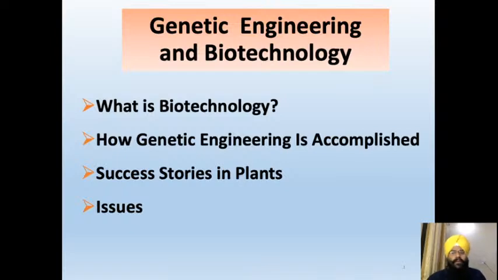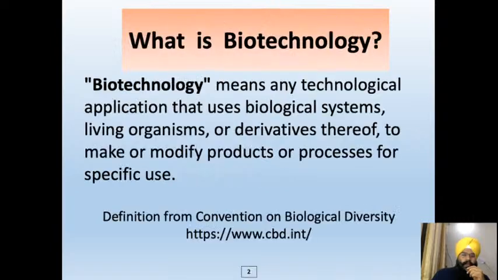So these are all very small topics, but very important from the transgenic research point of view that we are dealing with. In this part, I will be dealing with some of the success stories in plants. We are already done with Agrobacterium tumefaciens, so some diagrams will be there and maybe I will discuss a little bit. Gene gun we have done quite a number of times. So these things might not be discussed in detail, but some other aspects will be dealt with. Something with the GMOs actually is what we will be dealing with in this part.